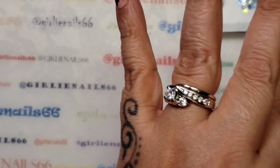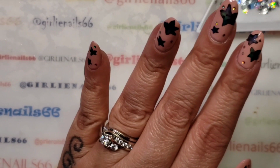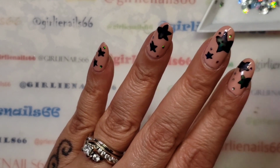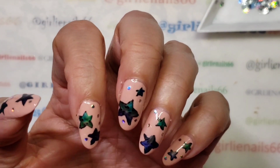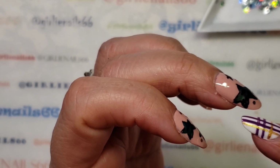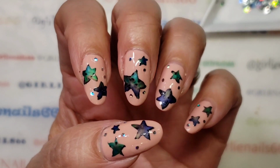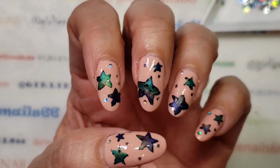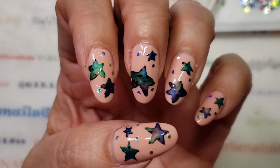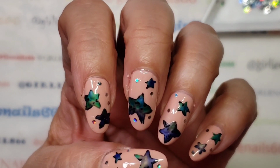You can do different designs. The only thing I found with using this chromatic powder or liquid is if you do the entire nail, it has a tendency to peel up. So they tell you not to do the whole nail, and don't do it on edges. So this one should be okay, because it's not quite on the edge. But yeah, so that's the only thing. So don't put them right to your free edge, and you might have a chance of it peeling up, even if you double or triple top coat it. Because I did do it on one whole nail, and it peeled up within like a day.